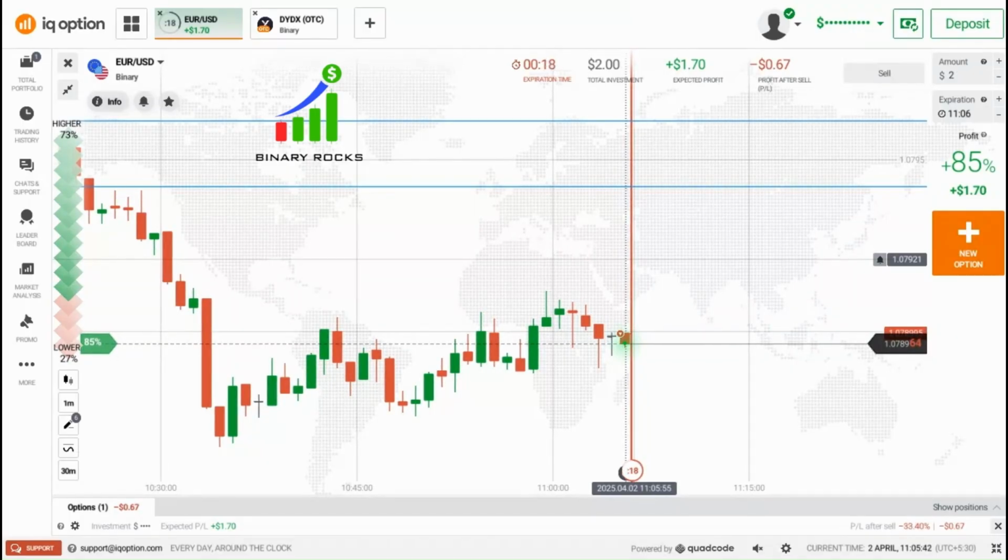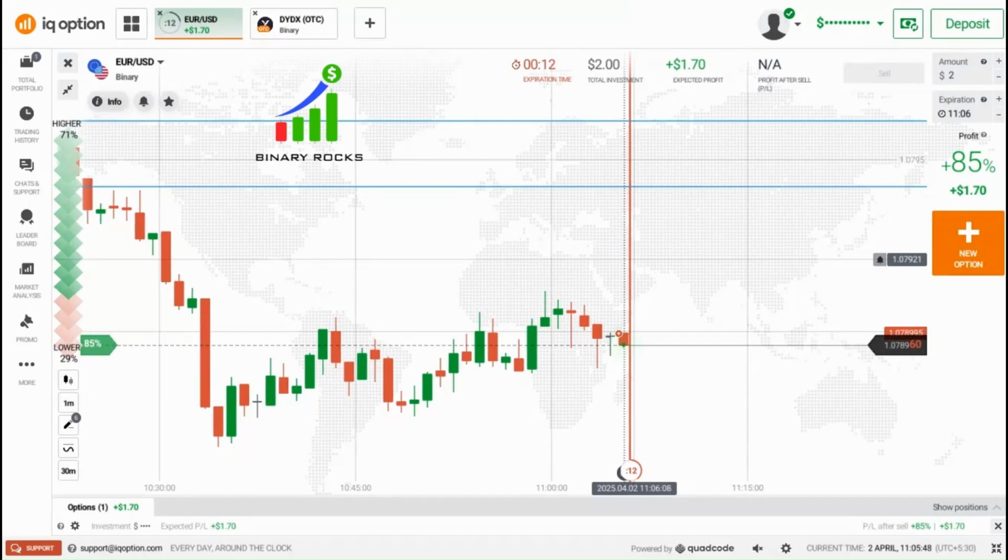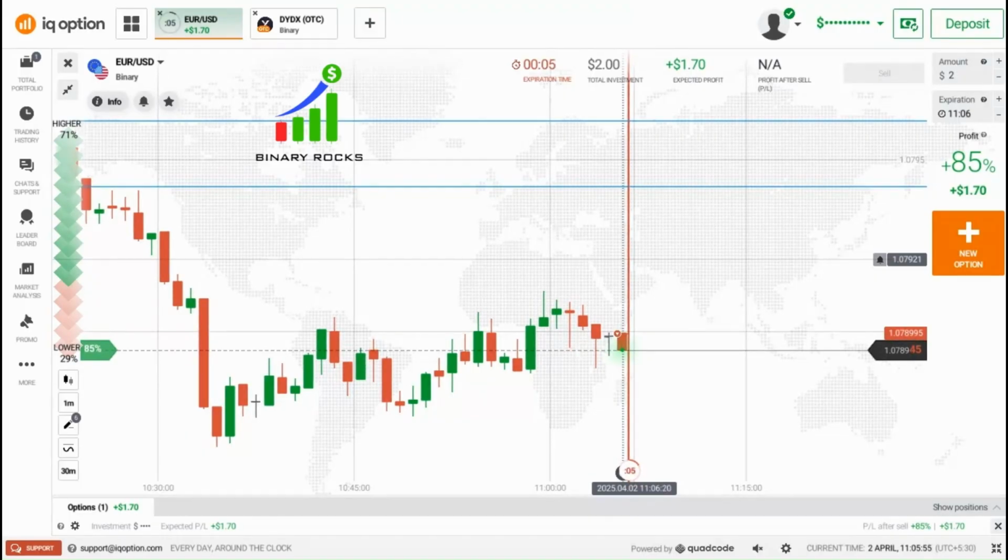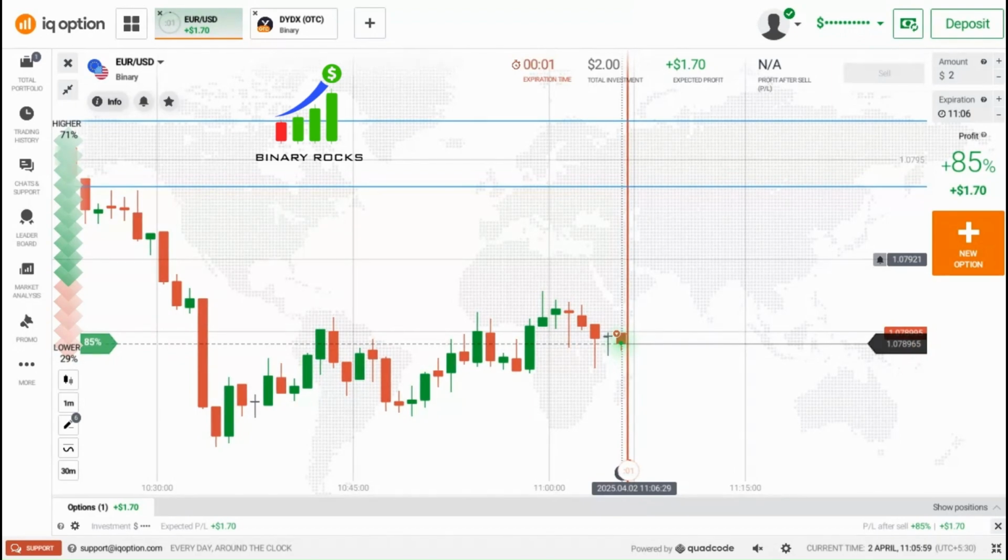Okay, I think this is my last trade. Why? Because I think I have taken so many trades as of now. Okay, guys, I will predict the next candle and then close the video. Because here there is a nice opportunity regarding a trend line. After this winning, I will draw the trend line and I will close the session.